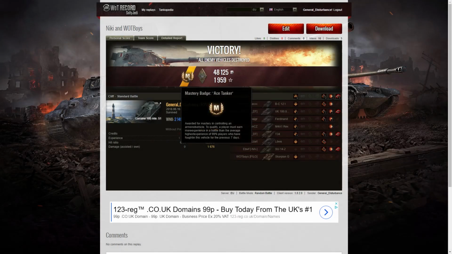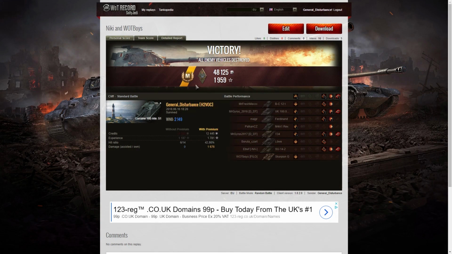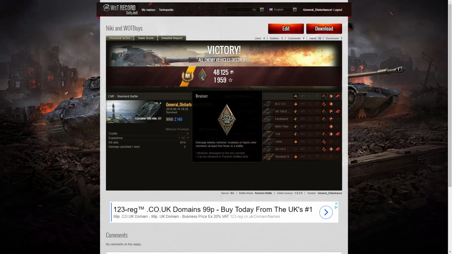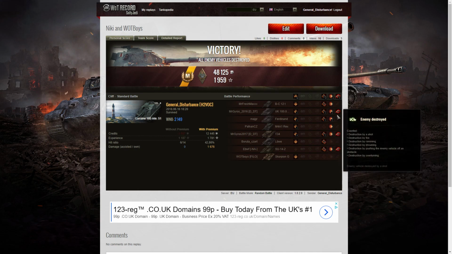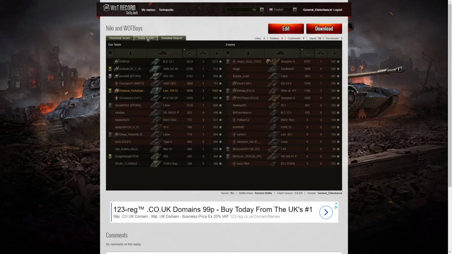And it's an ace tanker for general disturbance in the Lorraine 155 mle.51. I also picked up a bruiser medal for getting at least 5 critical hits. I got 6 in that one. Only 6. And a win rate of 2149. Only 3 kills. But I did pick up some useful ones. There's the school bus, the T34, and of course that BK. So let's have a look at team scores.